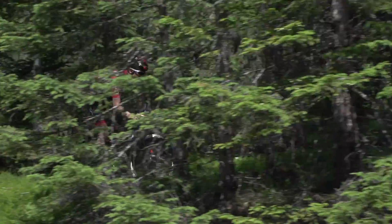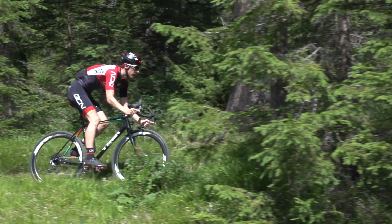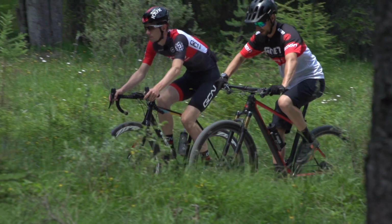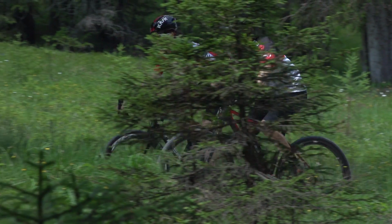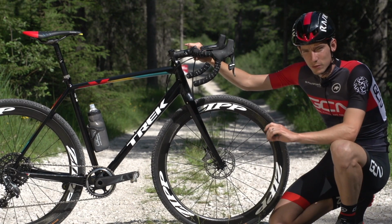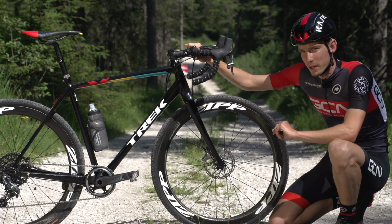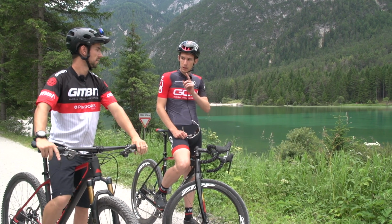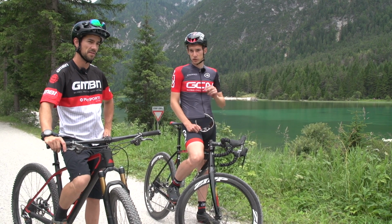Then the position on here, actually the bike itself, the top tube is an awful lot shorter than you'd find on an XC bike. That's because when you're riding drop handlebars, you spend most of your time holding onto the brake hoods here. So that's an awful lot longer. The position that you end up in then is probably quite similar. Otherwise, the only other thing is that gravel bikes tend to be fully rigid. Not always, but generally. And actually when you ride one, it feels an awful lot like mountain biking did back in 1991.